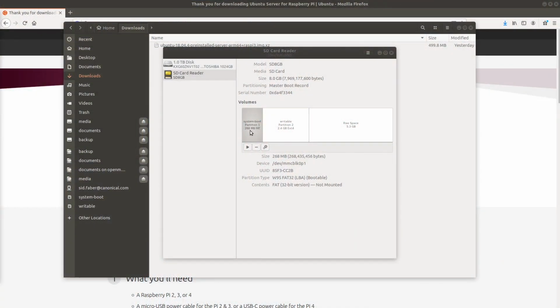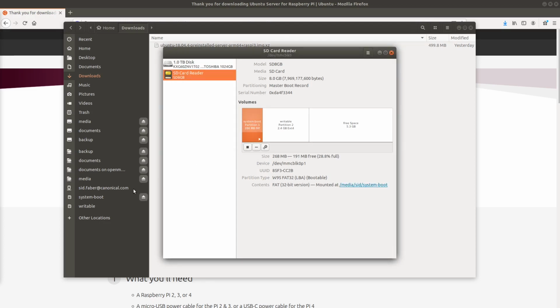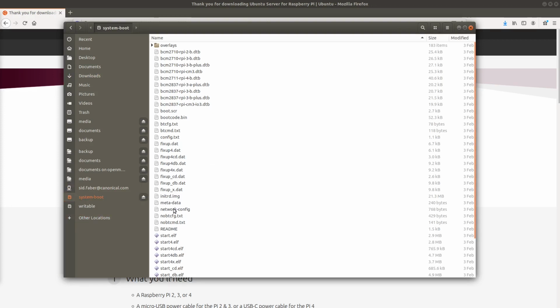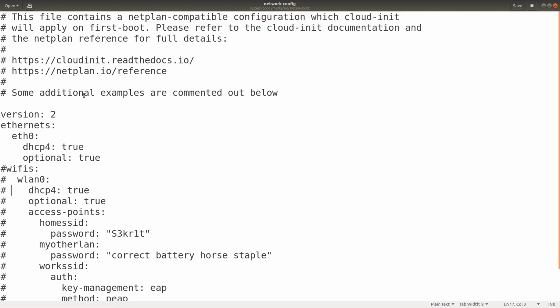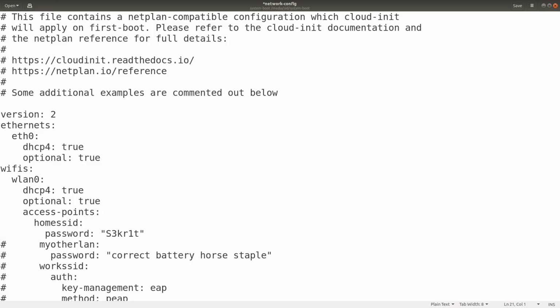I'm going to go ahead and mount the system boot partition of the image I just created. I can do that by simply clicking the play icon here. Go over to the system boot partition and edit the network config file. You see there's a connection already set up here for the wired Ethernet. We'll leave that and add in a wireless network connection by simply removing the comments. I'll change it to my SSID, which is RobotNet, and add in my super secret robotnet-password.